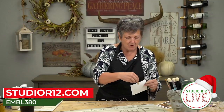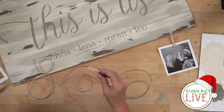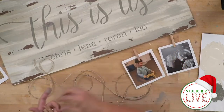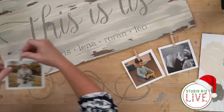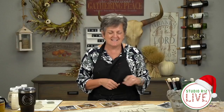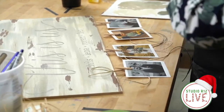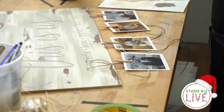Hello, little Leo. Can't wait to meet you. And you're going to clip those onto your string. And there's Lena's pretty wedding. We did all of the stenciled signs and things for her wedding. It was wonderful. Really inexpensive, affordable way to put a wedding together too.